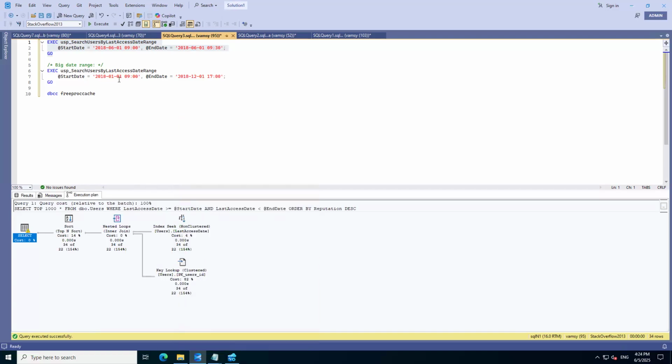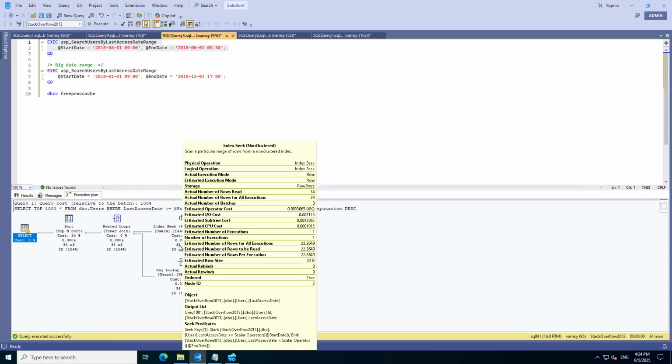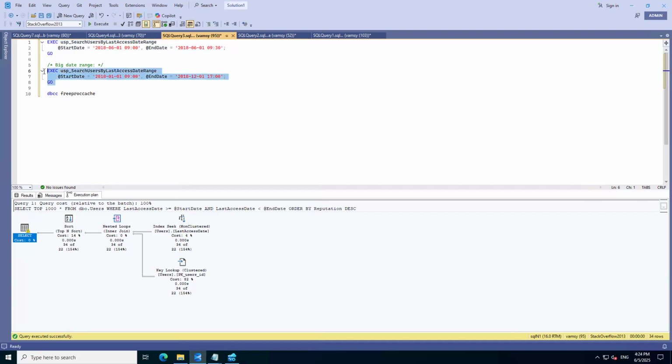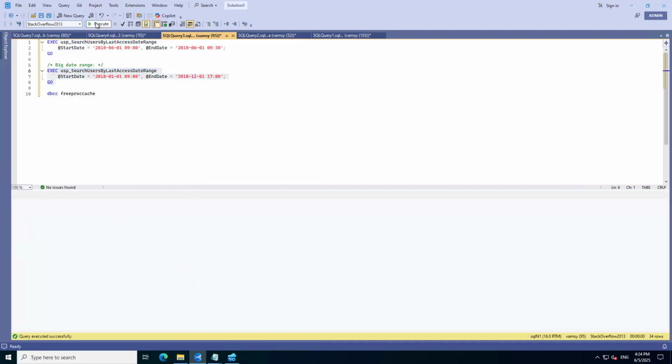But now I'm passing a wider date range, meaning the entire 2018 data. Here I'm just passing one day, June 1st, and that too between 9 and 9:30. That is the reason I got 34 actual rows, and SQL Server estimated 22 rows. Absolutely fine. Now if I run this for a bigger date range, what will happen?